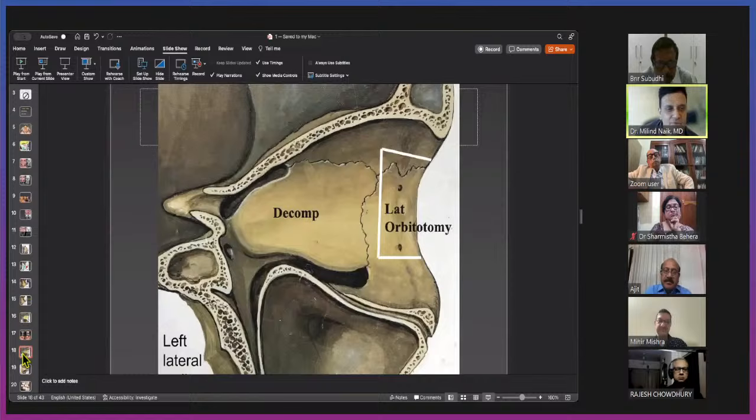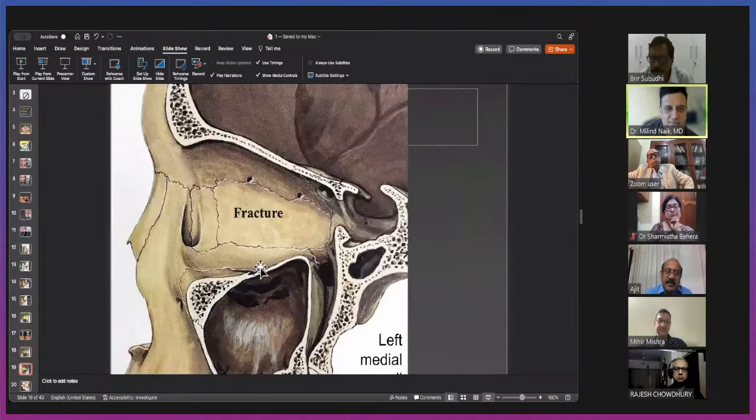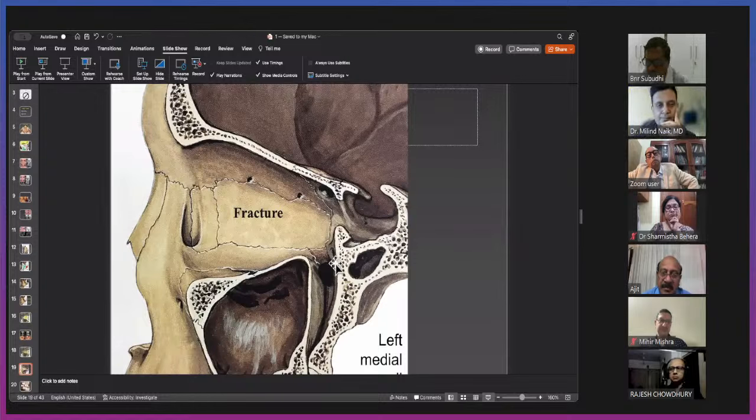Looking for the medial wall picture. Yes, the body of the sphenoid. You don't really go there surgically because even if you want to expose that, it's going to be impossible. You will have the optic nerve converging, and you'll have the annulus of Zinn and all the extraocular muscles. Okay, sir. Thank you, sir.